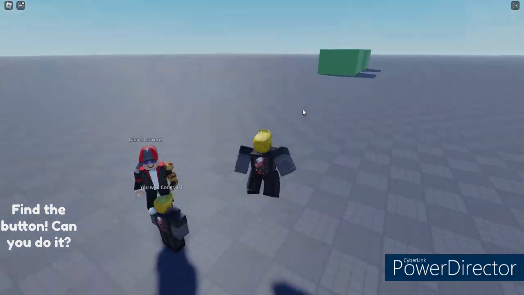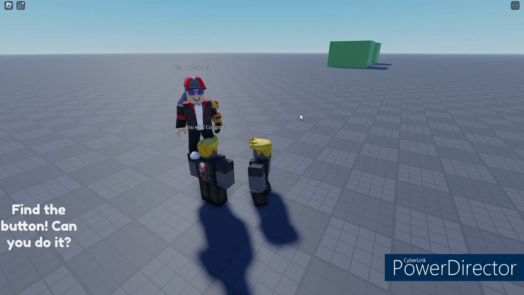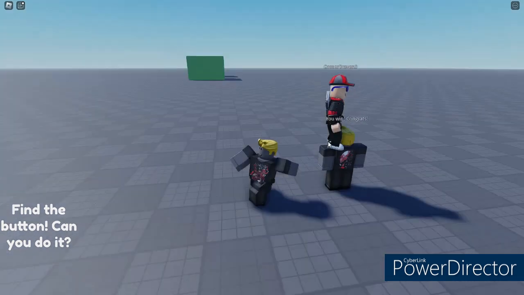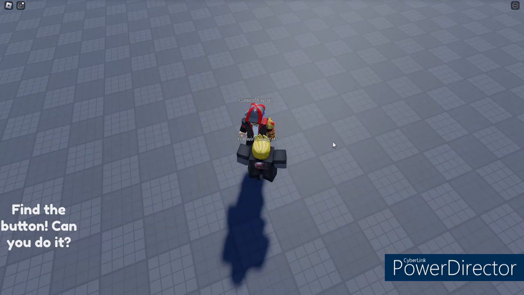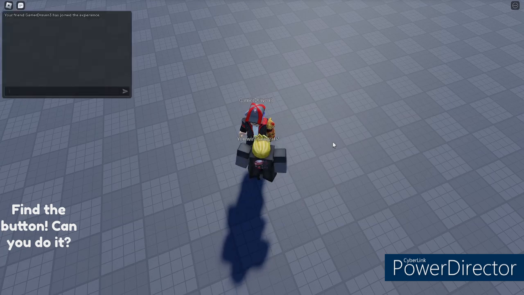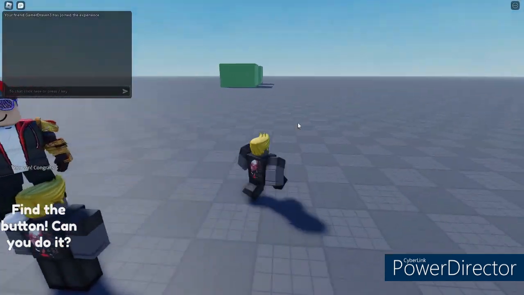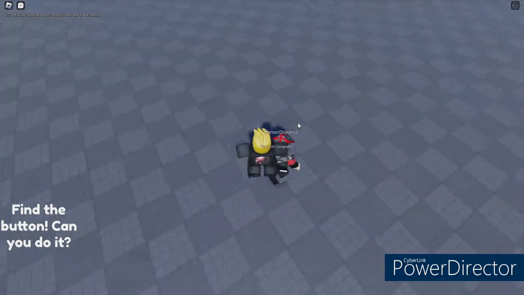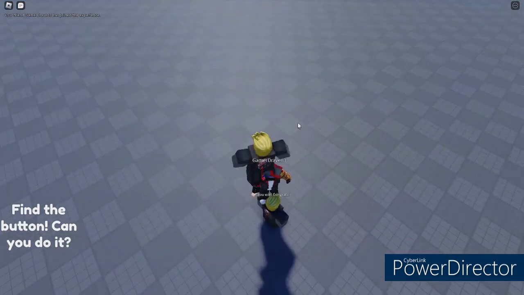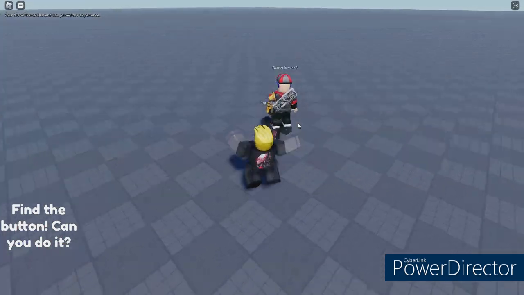So then I found this tutorial on how to make a button that teleports you. So I just made a find the button game. My original idea was I was gonna make a parkour racing game with kind of an obby, and you gotta try getting to the end first. And then 5 minutes after I started working on it, I realized I was not gonna have any time, so I panicked and then just started placing random walls until I came up with something.